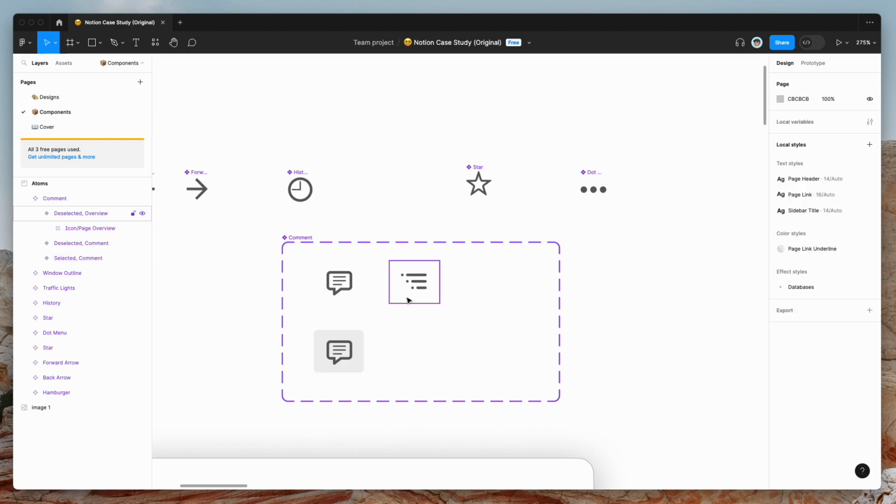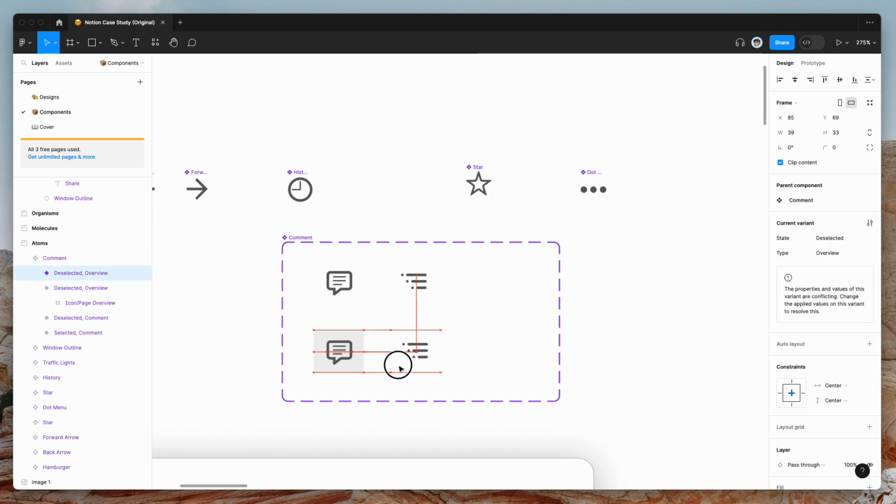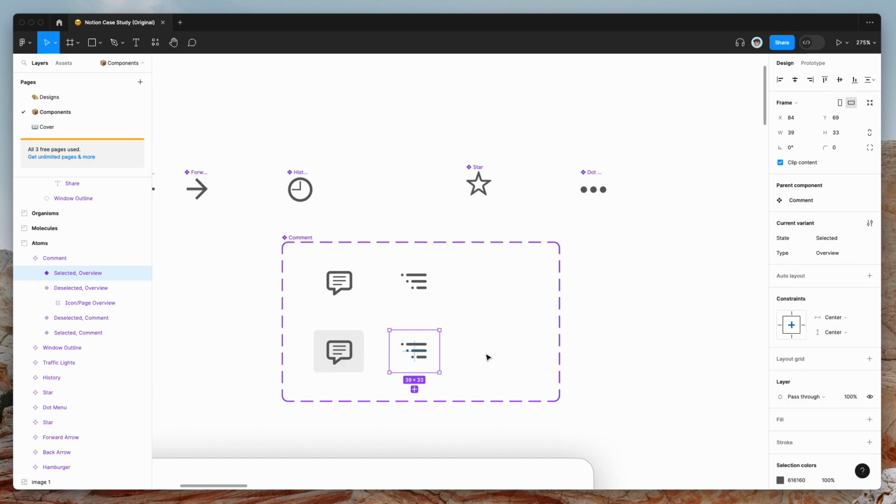And we can go and extend this out. So if I click on this plus, I can now go and create my selected variant for overview. And you see what it's done. It's now, again, unhappy because I've duplicated a component. It currently has the same name, and you can't have that. So what we know is that this one here is actually our selected state, and now it's happy.